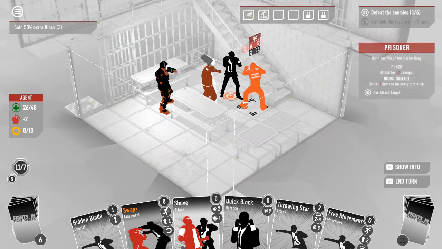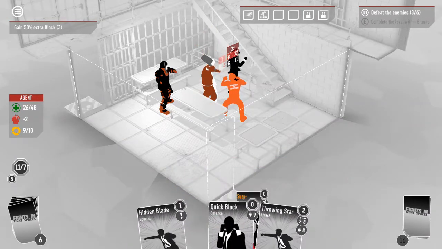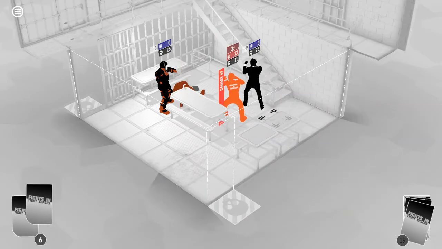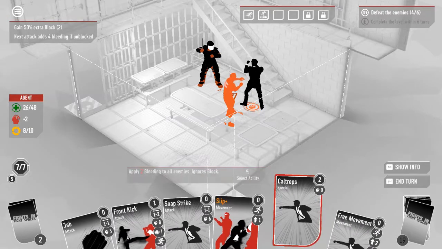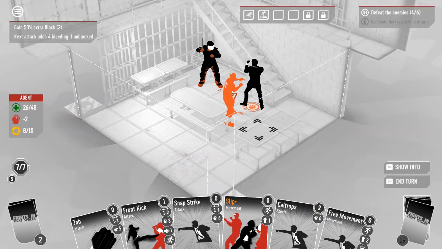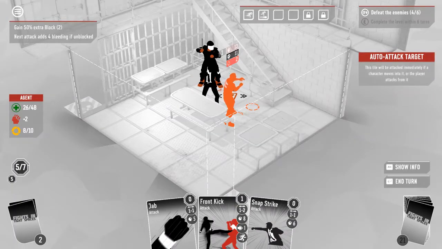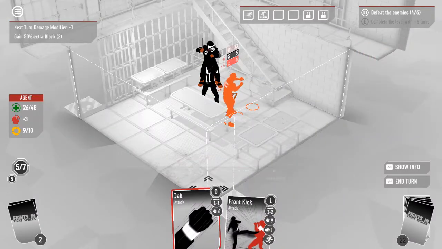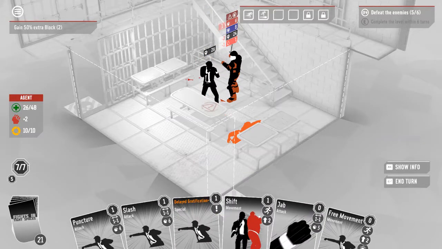Levels do take a bit of time, as I said. Good. That takes a little bit longer. Can't kill him because I need him there to be able to sneak around this auto attack target area. And you were dead. Okay, last but not least.